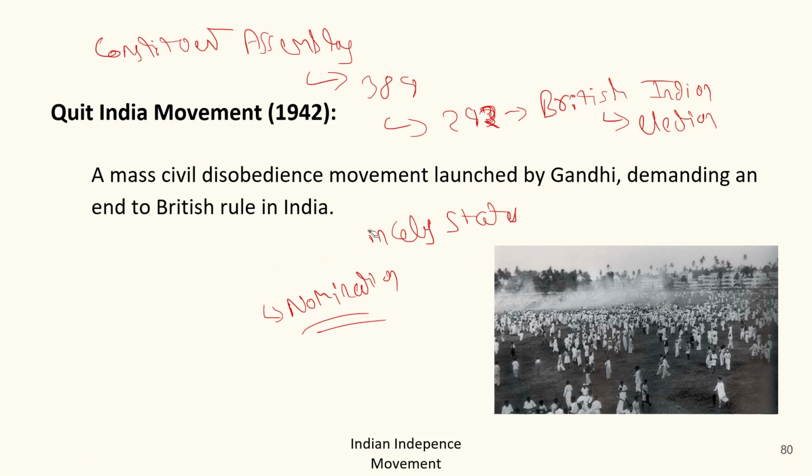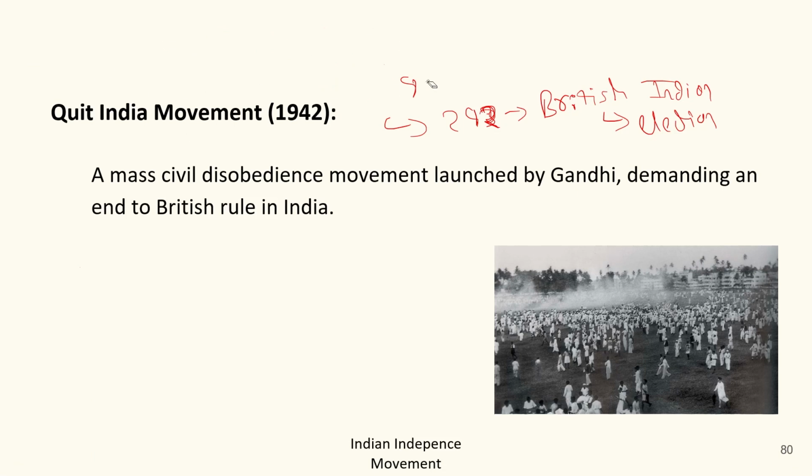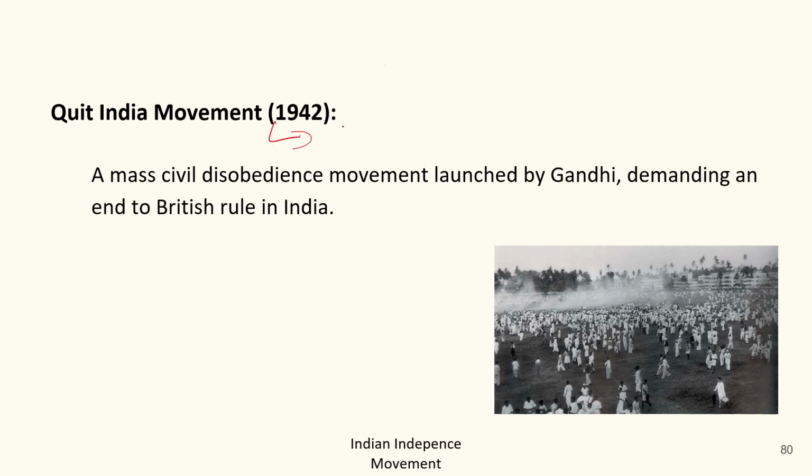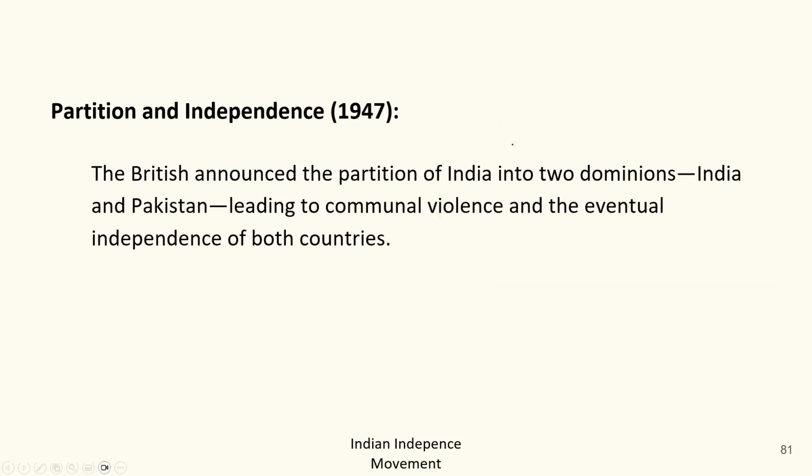Okay, so the Quit India Movement was started after the Cripps Mission because the British were not clarifying whether they would agree to give India complete independence. And in response to the Quit India Movement, there would be a Cabinet Mission under which they declared complete independence for India and its own constitution, which would be made by the Constituent Assembly. And here I have told you the composition of the Constituent Assembly. Got it? Now come to the next point.